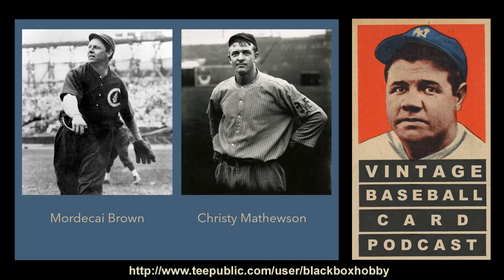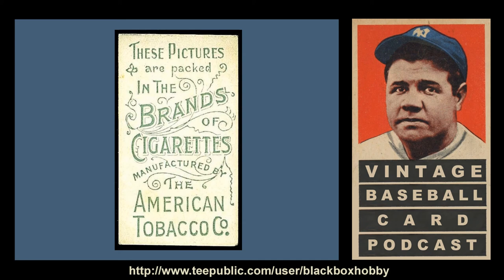The excitement generated by the two pennant races of 1908 sent baseball's popularity skyrocketing. With American tobacco executives researching ways to increase the sale of tobacco products upon the conclusion of the exciting 1908 season, it's not surprising they would decide to incorporate the popularity of the new national pastime into their product. It was the birth of the T-206 set, which would prove to be perhaps the most epic baseball card set of all time and would leave an everlasting mark on the hobby of card collecting.